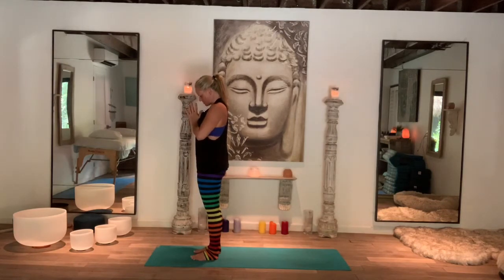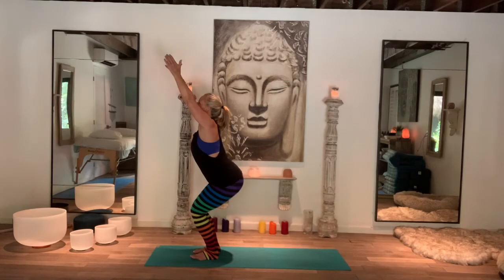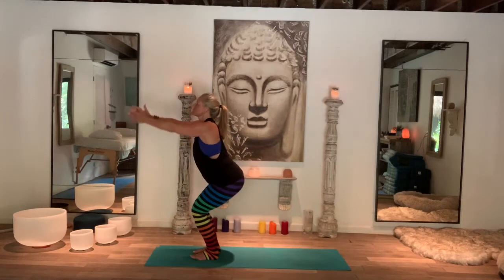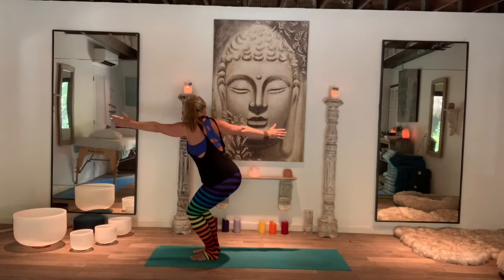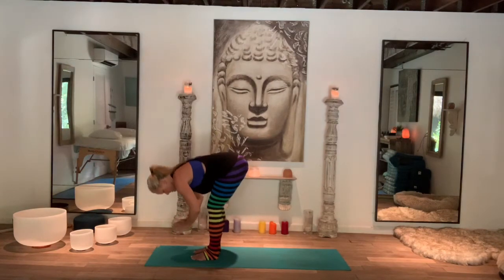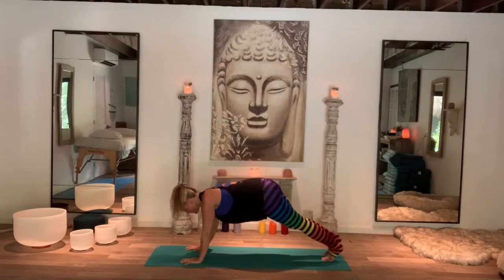Let's do another round. Bend the knees, sink the hips, weight in the heels for me. Good, open out to the side. Inhale back to center. Open out to the other side. Inhale to center. You can come up and give a back bend this time. Exhale, fold in. Halfway lift. Palms down, feet back, flowing through to your downward facing dog.